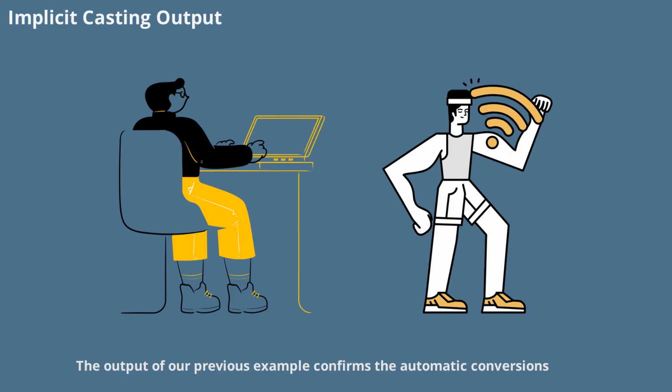The output of our previous example confirms the automatic conversions. Both x and y display 200. The result of 20 plus the character is 117, and the float value after adding num and a is 85. This demonstrates how C++ handles implicit typecasting behind the scenes, ensuring that operations between compatible types proceed smoothly. However, always remember that implicit casting should go from a lower to a higher data type to avoid precision loss or compiler warnings.